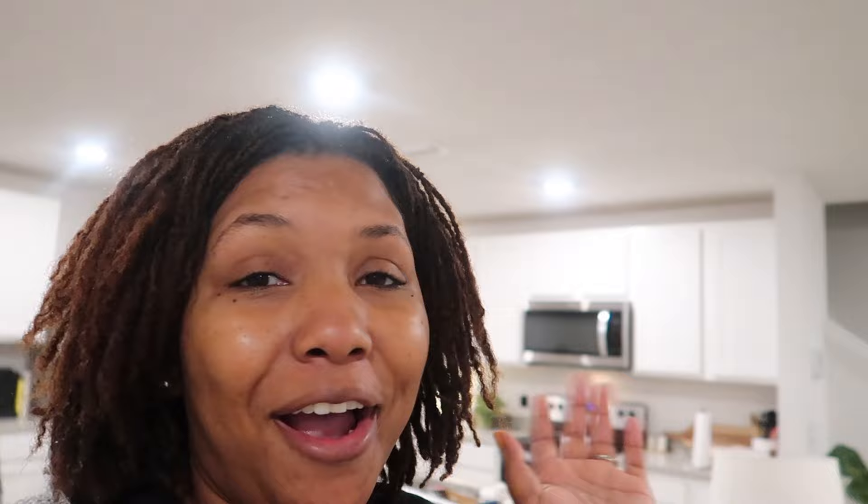Good morning, friends. We are doing the final touches — just little spots here and there. We don't think we need to do two coats; it has really good coverage, so we're just going around picking up little spots and getting around the outlets. We had our curtains hung up already. We decided to keep one wall white because we want to do a board and batten on it — that'll take another couple of weekends. We also still need to do the wall by the stairs. We're also going to the flea market but that's another video.